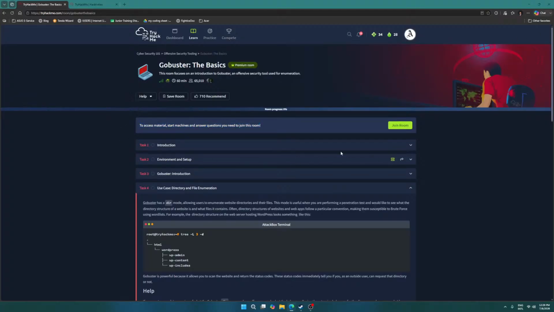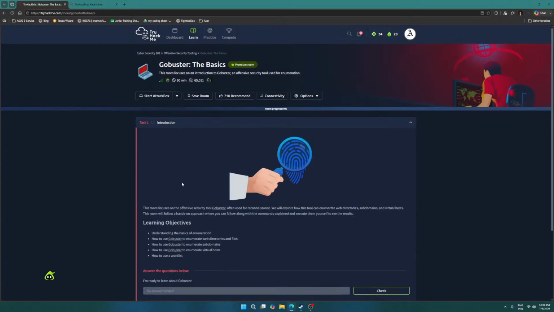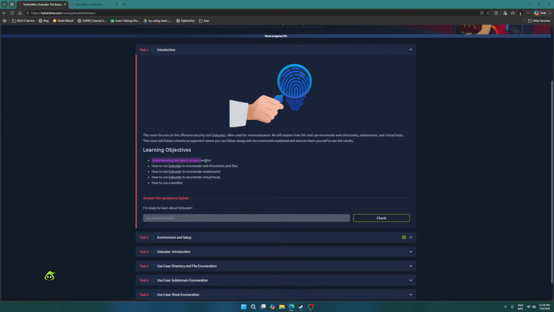So let's get started and let's do Join Room. What we're going to learn: understand the basics of enumeration, how to use Gobuster, how to use Gobuster to enumerate subdomains, and how to use Gobuster to enumerate virtual hosts.